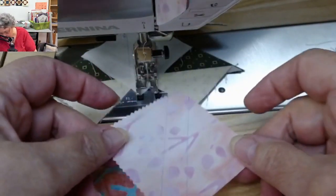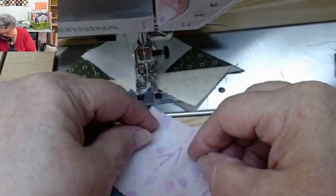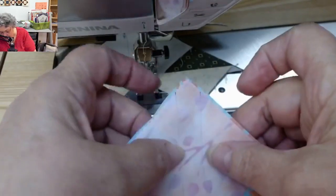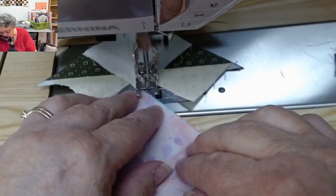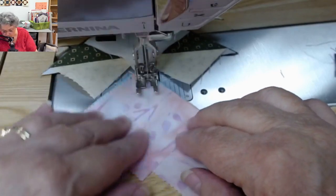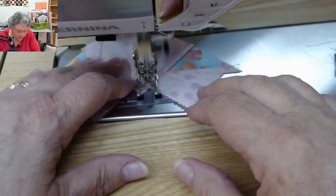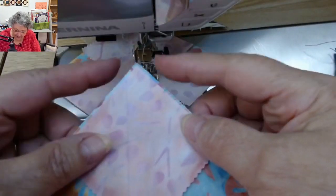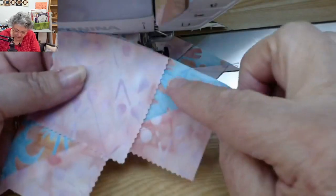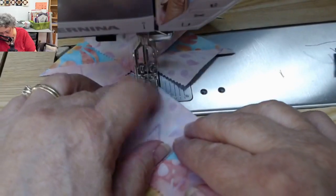Okay, so now here, this one, I said I was going to line this up with this pointed edge at the corner. Notice how I put my lines on this one, so I can't do that. I'm just going to have to wing it. But I'm still leaving myself that little bit of space on the corner so that I have room for trimming later. Okay, so now I've got my last one, and I've got my pinked edges on this side, and that's okay. That makes it easier to line up.